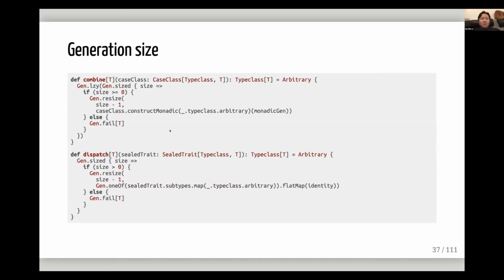It turns out that ScalaCheck generators have an internal attribute called size, used by a lot of built-in generators. For example, a generator of a list will rely on the size to make sure it doesn't generate an infinite number of elements and blow up memory. In this case, we can leverage that size attribute. For each generation, we just shrink the size by 1. And once we run out of size, in the else case, we return a generator failure. So this should fix our problem, right? Let's run the test again.